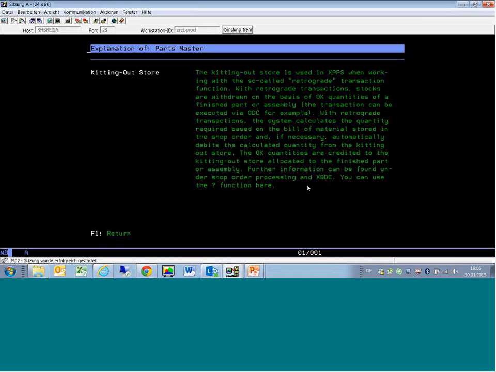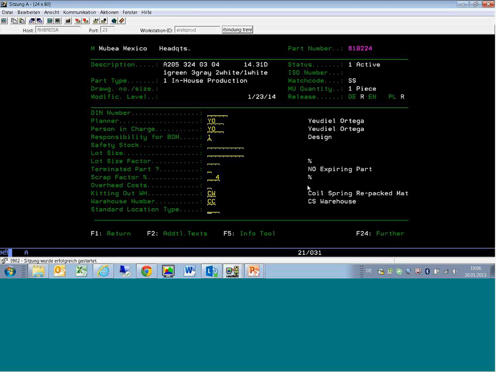As you can see here, this is working with the retrograde function, yes, which is when you report the OK quantities of a finished part, then this is going to do the retrograde transactions. That means the booking out of the warehouse of the components that were used for this part number. Yes, the part numbers which are listed in the bill of materials. But this is the information for the field. Yes, I don't know how you work in production.